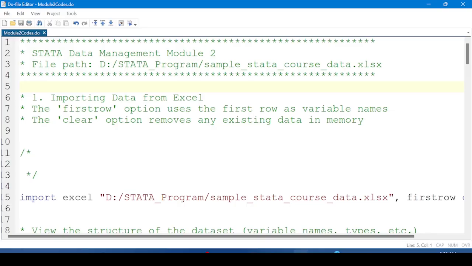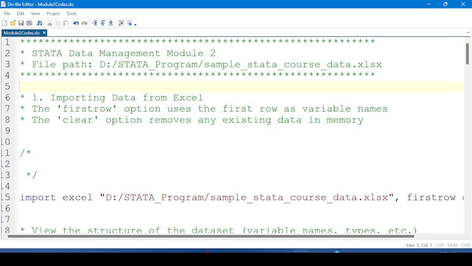What follows is that we will do data loading, or you need to import data from Excel. First of all, I'm giving step by step what's going on in this data management module practical. I'm telling other people, or maybe reminding myself in the future when I go back to this do file, that first I imported the data from Excel.